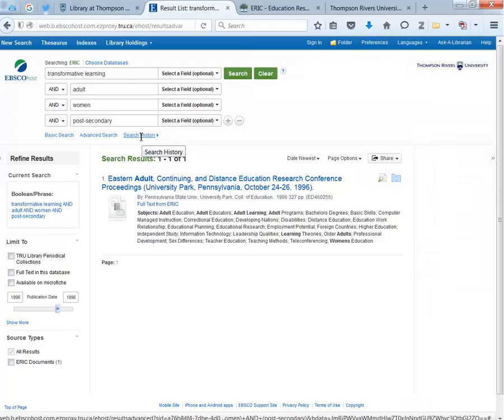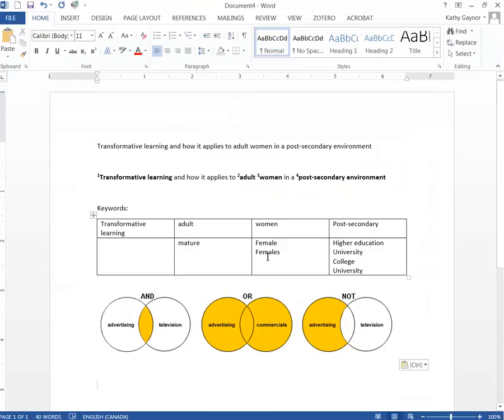My recommendation is then to broaden our search term, and we'll be broadening our search terms by using the Boolean operator OR. Think of OR as giving you more results. OR is used to join similar ideas or synonyms. So for instance, in this chart up at the top, I've identified some synonyms for the word women. Women can also be described as being female or females. Let's add a couple of these synonyms to our search and see if we get better search results.